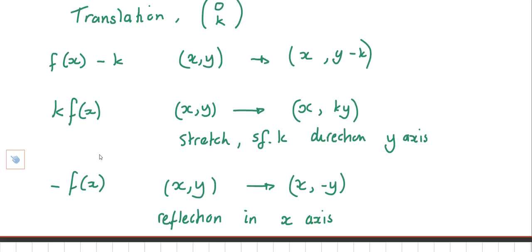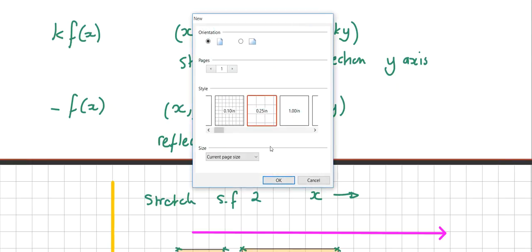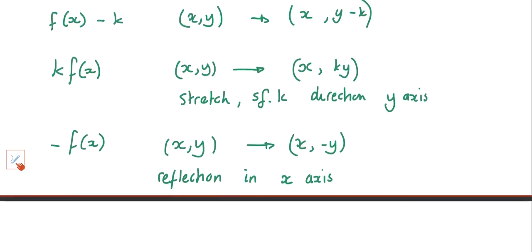Is there anything else where we just affect the y coordinate on its own? Think about it. Obviously, I can combine all of those, can't I? If I was trying to be mean and challenge you and make you into the supreme mathematicians that you're all going to be. So, for instance, what if I were to do minus 2 f of x plus 3? And I asked you, what would be happening to that function?